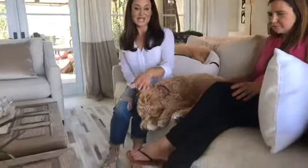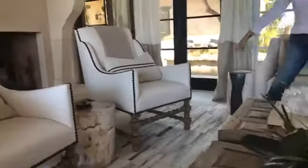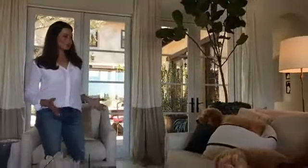So when you assess a room, if it's feeling leggy or something's just not quite right, or it's too airy or not finished, look at the ground level. That could be that you need an area rug, or the area rug hasn't been matched properly with the rest of the room. It could also mean that you have too many leggy pieces of furniture. We've all seen the living room that has legs on the sofa, legs on the chair, and legs on the coffee table. A way to fix that is to not have all legs. For example, have an upholstered or a skirted sofa, and then have legs on your chair. Like this chair over here, we've got legs, and I've got legs on the coffee table. It wouldn't work if I had legs here, and legs here. That just brings grounding to the room, and it doesn't feel too airy.